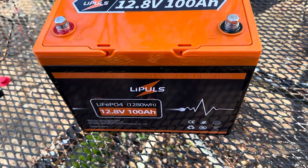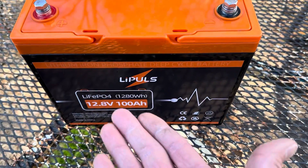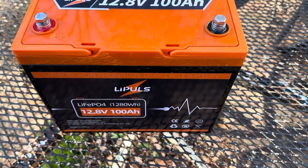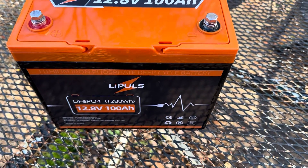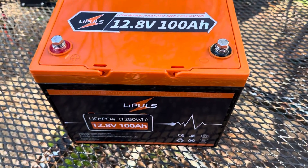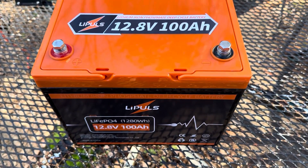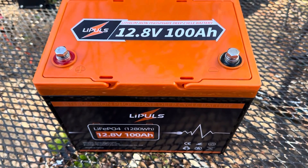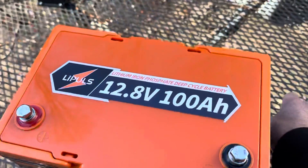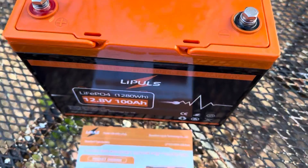Special thanks to Leepools for sending this. Even since they sent it, the price has dropped — when they originally sent it, it was $220. So just in a matter of weeks, the price has already come down to $188.99, not including the coupon. This is a very budget-friendly battery. You could stack these — buy them cheap and stack them deep — which might not be a bad idea considering this price. I'm going to compare it to a couple other batteries in a minute, but we'll go over the specs first. I deal with so many batteries it's hard to do them from memory, so we're going to pull out the old cheat sheet.